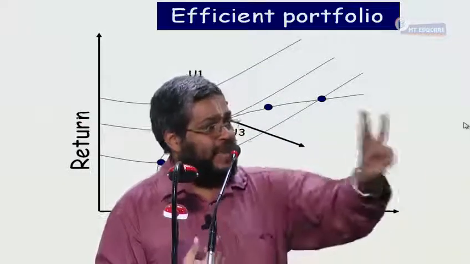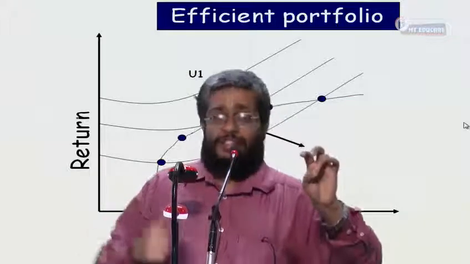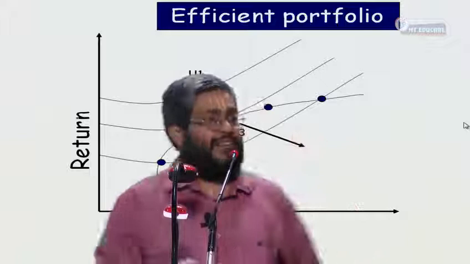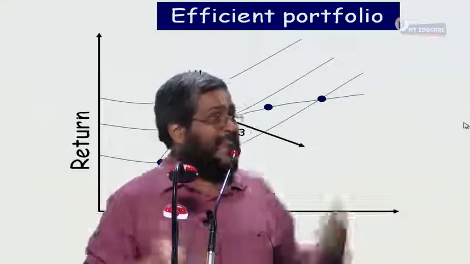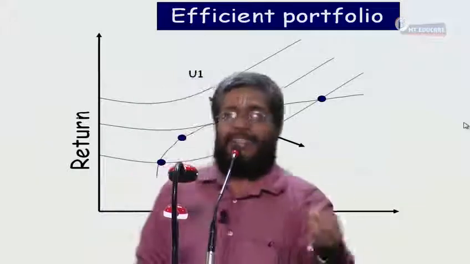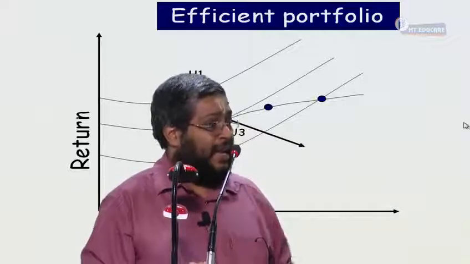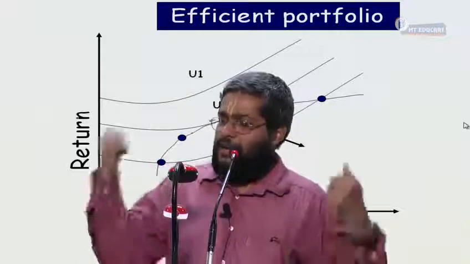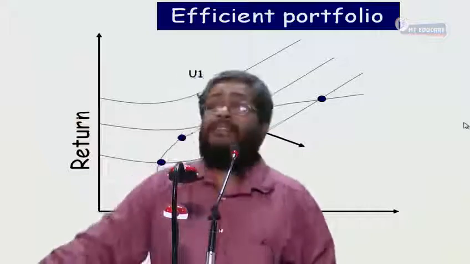He has an investor. How many types here? 3 types. The 3 types of investor: risk lovers, risk neutral, and risk averse investor. Yes or no? A risk lover is willing to pay money for the excitement generated by risk. Example, horse racing or lottery buying, etc. Are you following what I am saying? And in case of risk neutral, he does not see about risk at all. He only sees return. Whichever has the highest return will be selected.